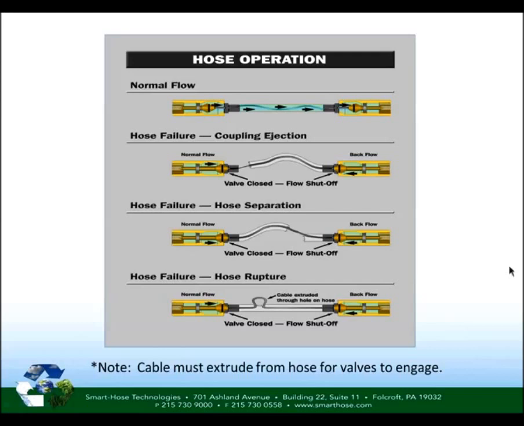Now, just on the last scenario there, just to point out, we do have a note that the cable must extrude from the hose for the valve to engage. There are several variables that can play into that, but in a pull-away or hose separation, our valve will close every time. Our technology won't prevent pinhole leaks, so we hope you depend on your operator or your annual inspections of hoses to catch any pinhole leaks, any slow leaks.